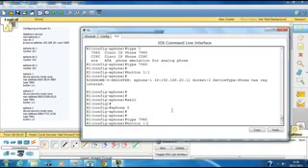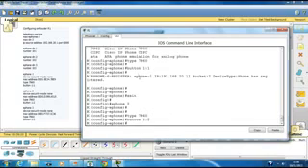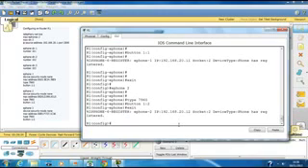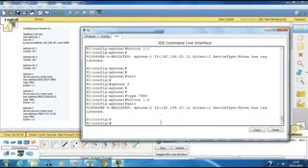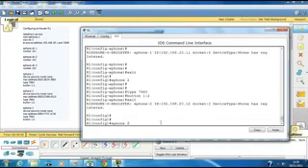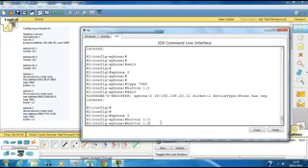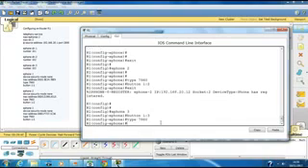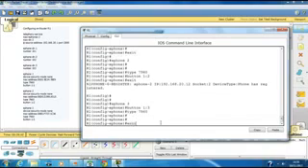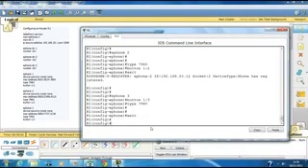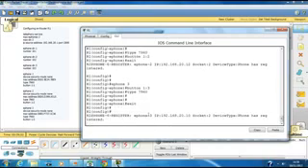Button would be 1:2 because 1:1 is already used by the other phone, so 1:2 would be the correct one. And exit. In a moment we'll get a registration. Okay, it's being registered. And the last one would be 3. Button would be 1:3, and we don't have to type in the type because Packet Tracer will do the same thing for us. Now the registration should come up in a second.